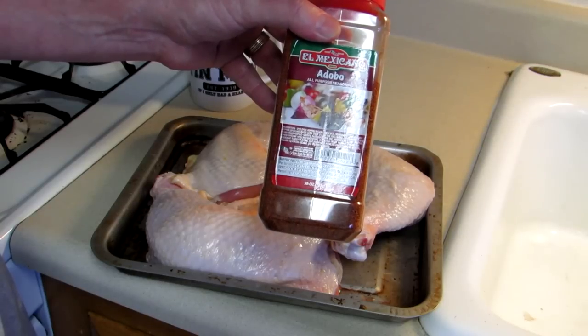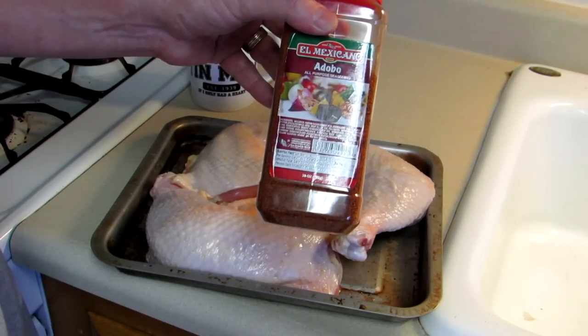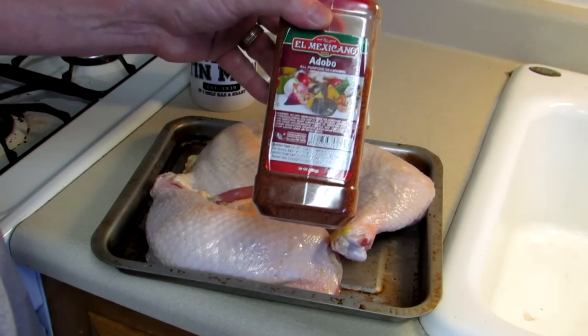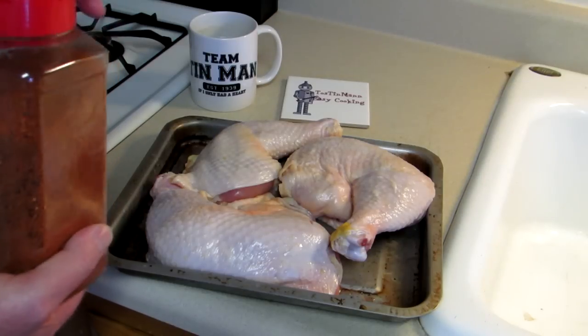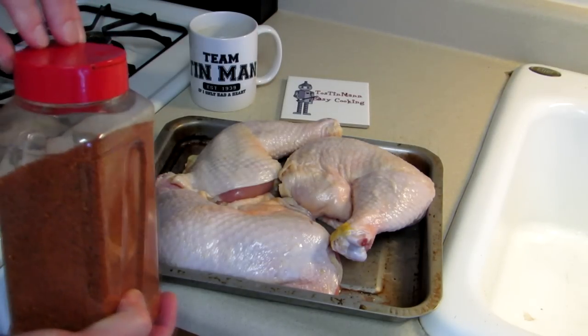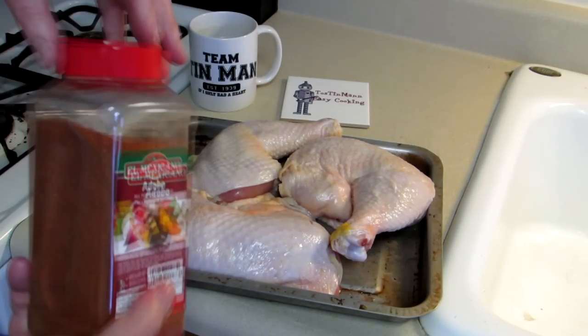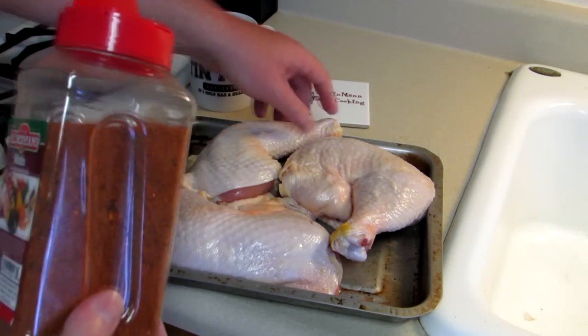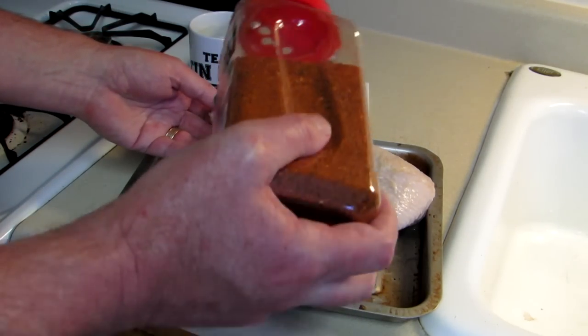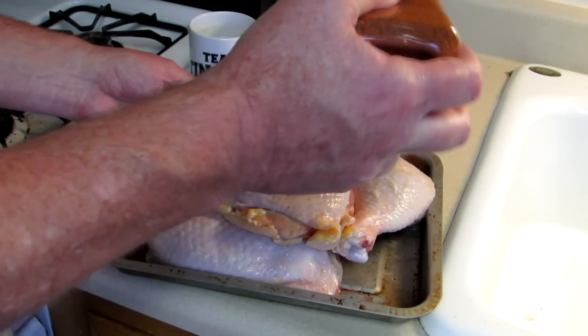Now, I bought this at Lucky's, and you buy this in the meat department, by the meat counter. That's where I found it. And such a big bottle, I didn't know if I wanted to buy such a big bottle. And the butcher's like, hey, I think you'll like that stuff on chicken. If you don't, just bring it back. So that was cool. So it is really good on chicken. He was right about that.